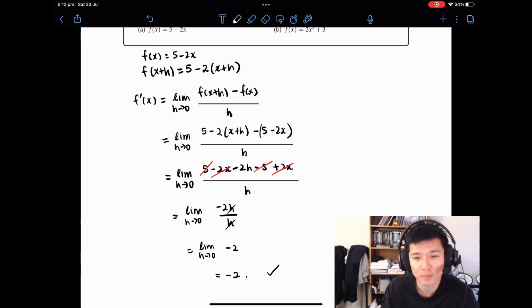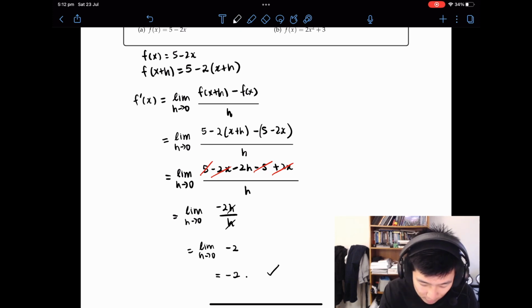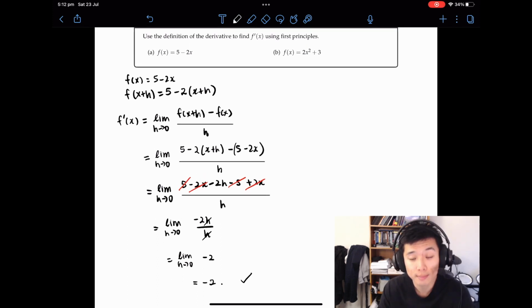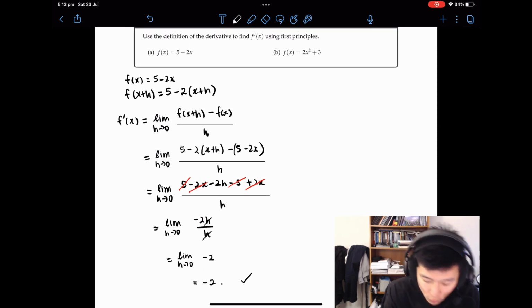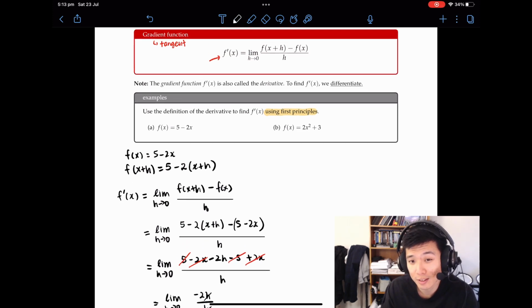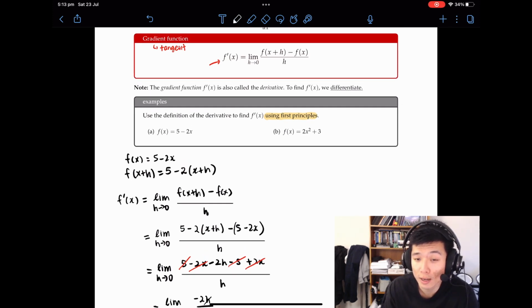Now, you're probably thinking, wow, that's a lot of writing. That's a lot of working. And yes, you'd be correct. This is the expected working for these sorts of questions. Right? This is what we call finding the first derivative, or finding f dash x using first principles. That's the key word here. This formula that you see there in the red box, that is first principles. The gradient function using first principles. We'll talk about what that will mean in the context of everything else a bit later, but for now, that's what it is.